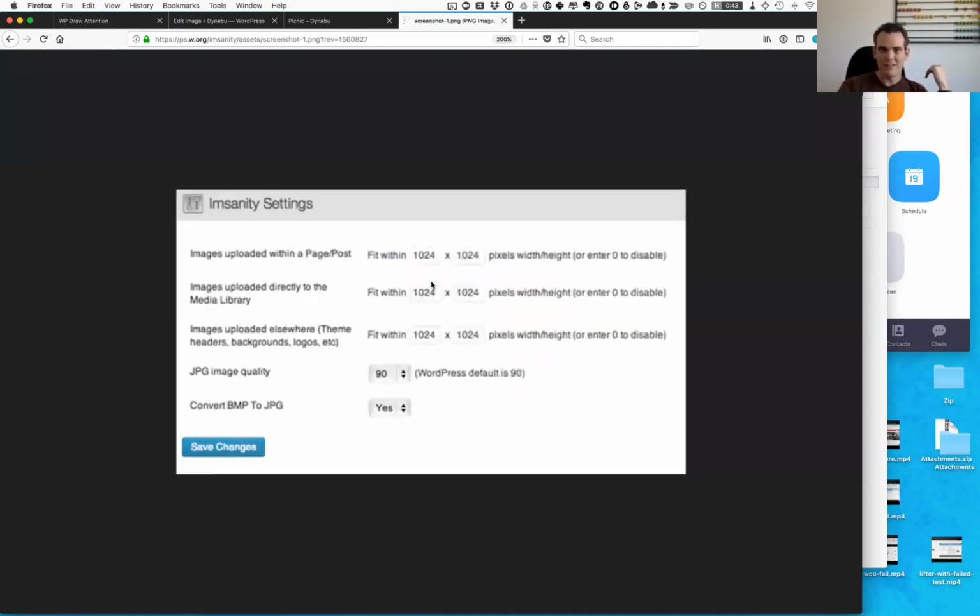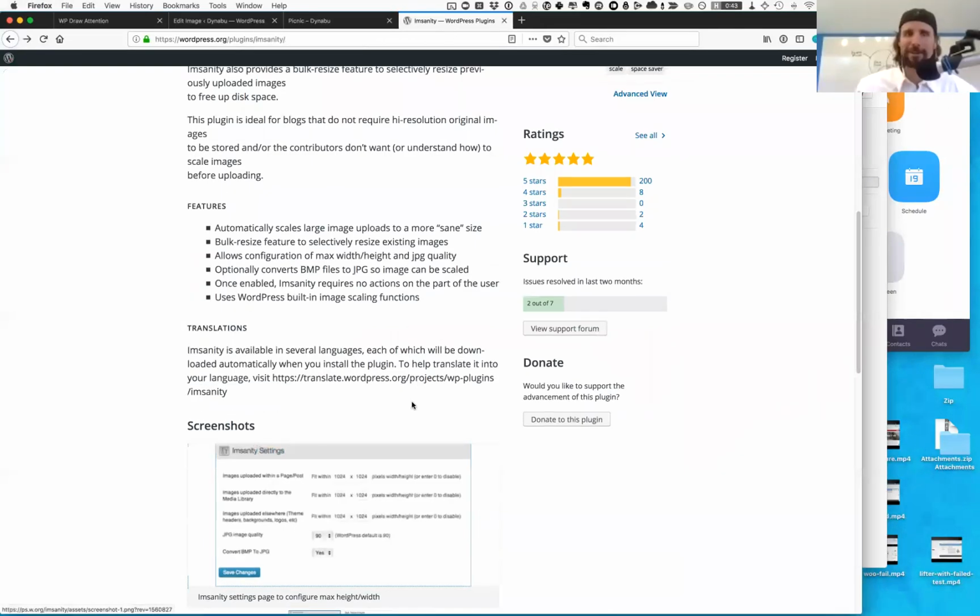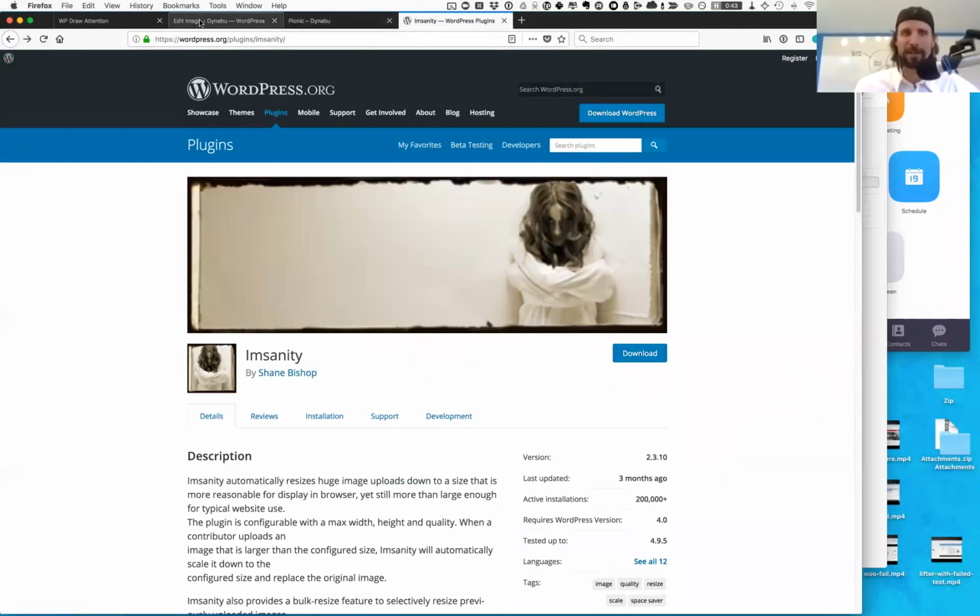You can just say the max size I really need is this pixel dimension. And anything that you upload into the WordPress media library, it will automatically do that and apply JPEG image quality compression if it's a JPEG. So this is a really cool thing. You can just install this plugin and set it up once, and then it'll do that compression for you automatically. There you go. That's awesome. So that's Imsanity.